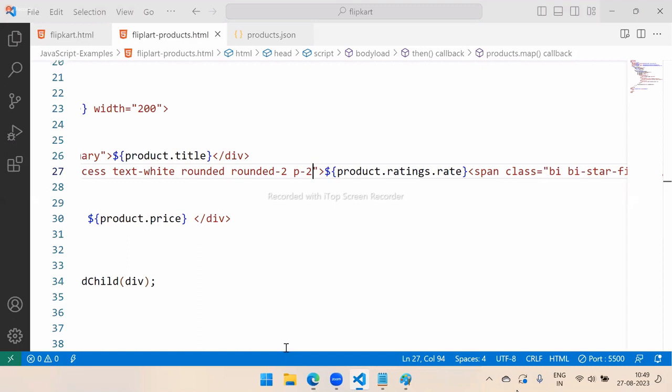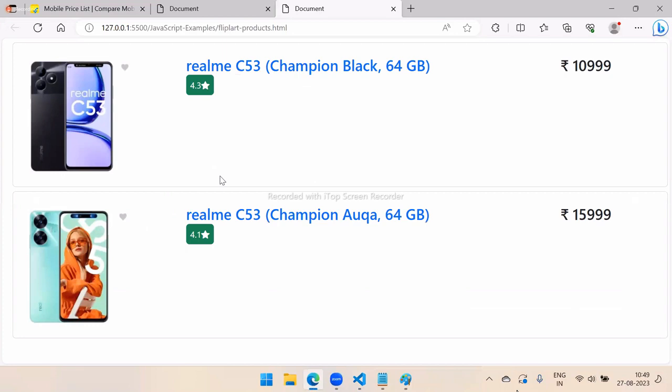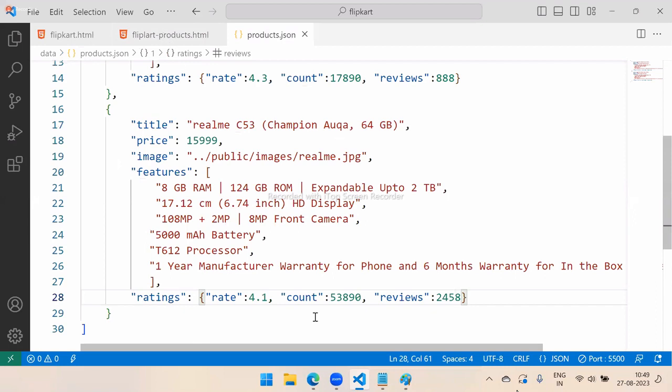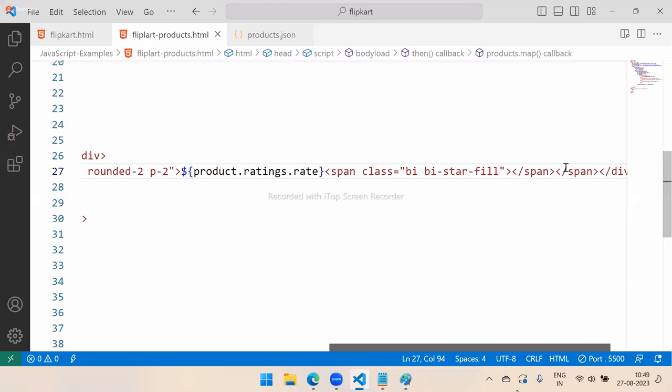For example, the second product has a different rating, 4.1. It has a different count of users and a different count of reviews, and you see everything changes. But ratings and reviews we are not displaying, right? Ratings and reviews we have to display below, or we can add them beside.